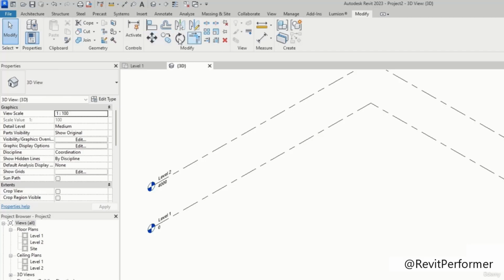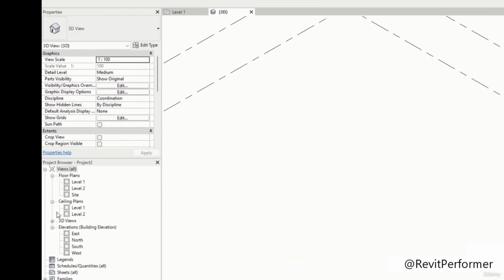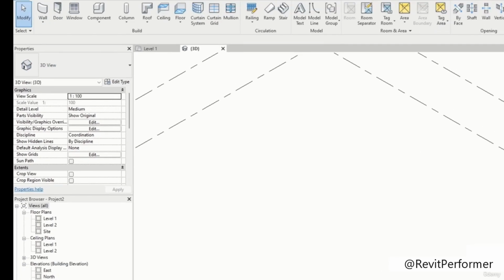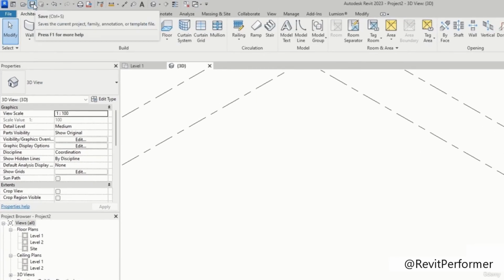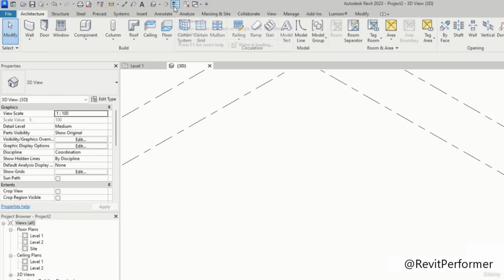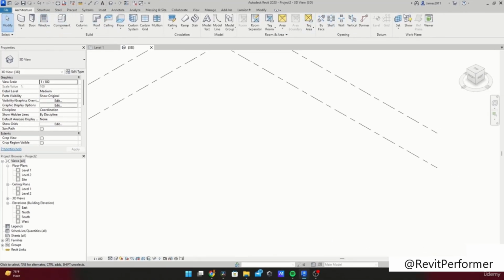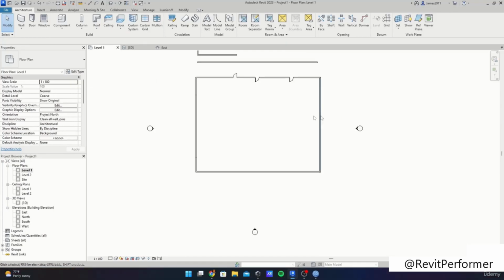So yeah, we have Project Browser, and we have the same option as well up here. These are some of the shortcut commands that you can have. You can change some of them. Alright, so that's it from me today. I hope it was clear and understandable for you.